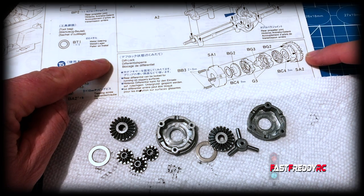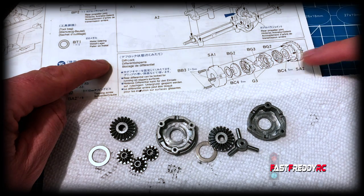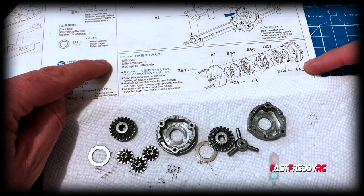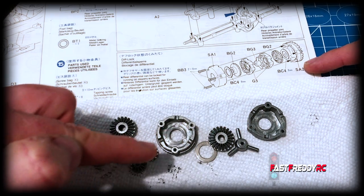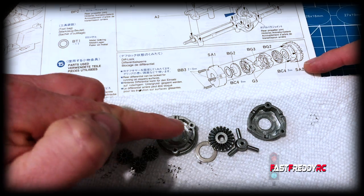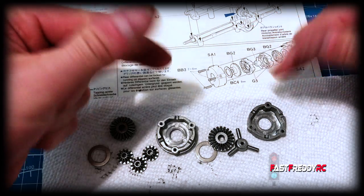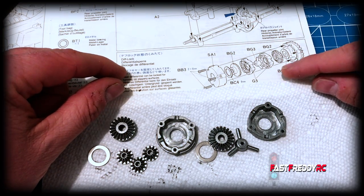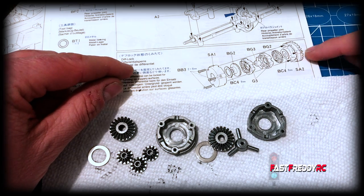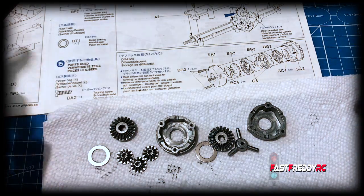Now you'll notice that the locked differential does not show that you're going to put any grease in this. And obviously the reason being is nothing's going to move. Before, these were all going to be moving parts, so you obviously would need the grease. But when you build it as a locking differential, essentially it's just going to be one solid piece, so there's no movement. The only pieces that'll move are the shafts that are inside, and we've got the bearings for that. So we're going to build this, no grease.